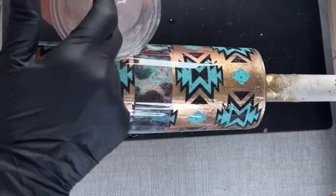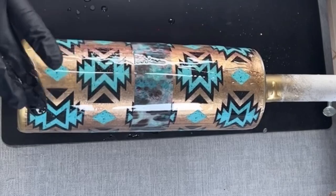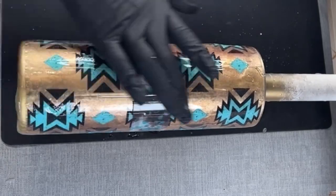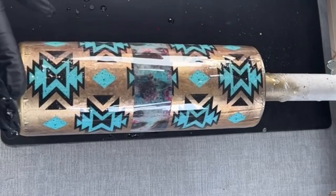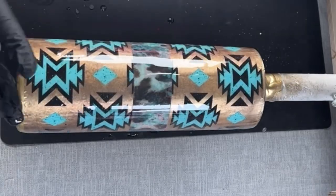So I am going back in here with another layer after I do this little strip here. I didn't want the decal to have that crease in it from where I laid that strip down, so I did want it to be smooth before I put the decal on. So this is GLTTERS medium viscosity. Again, I'm using 20 milliliters. I'll go in and do this. I'll use my torch to pop any bubbles, and then I'll let this dry for another 6 to 8 hours before I'm going to go in and add my decal.